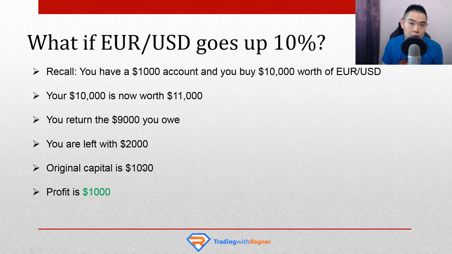Entry trigger wise, if it's not at an area of value, then usually I don't even bother looking at the entry trigger. But for the sake of this training, let's look at the entry trigger. We see there was a shooting star on the previous day, so there is an entry trigger. But because, again, it's not from an area of value, I would choose to skip this trade altogether. So hopefully by now you can understand how market structure, area of value, and the entry trigger give you a good idea of whether you should be taking a trade or not.